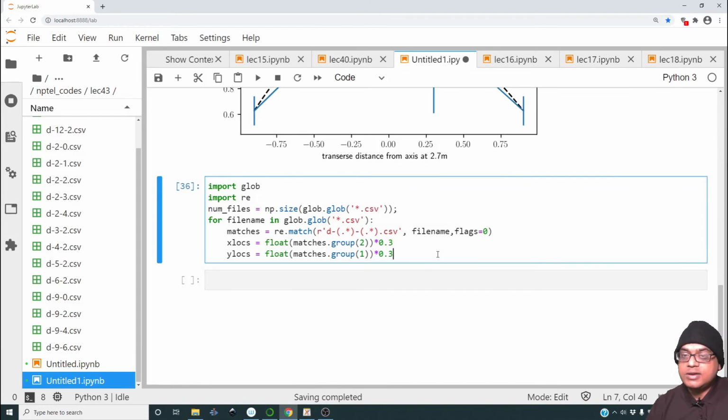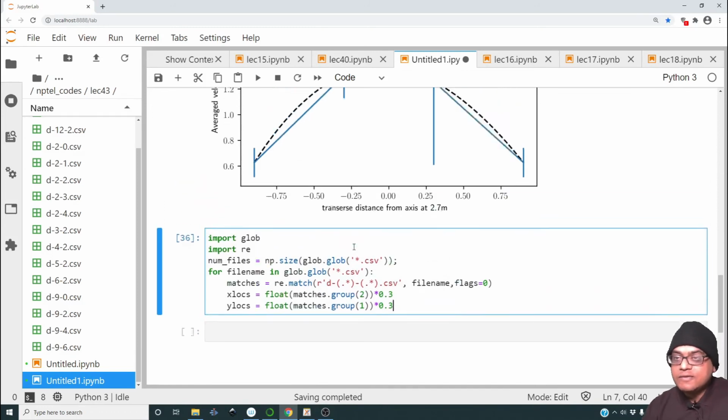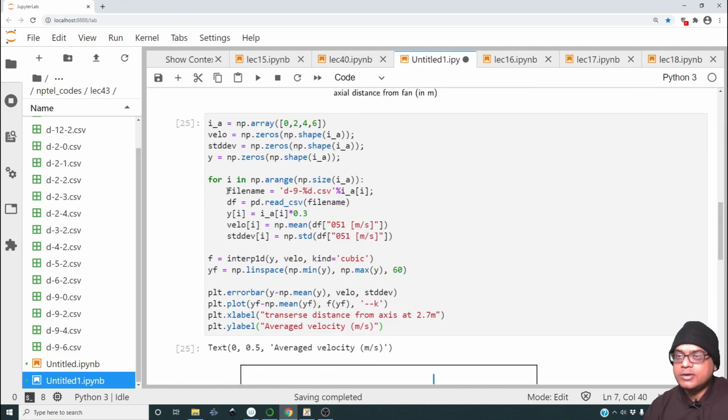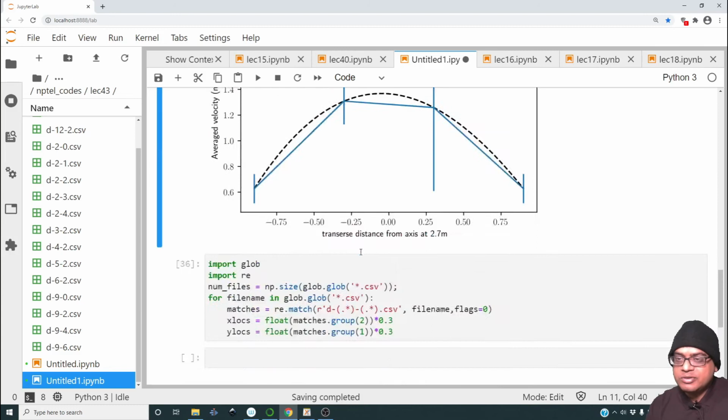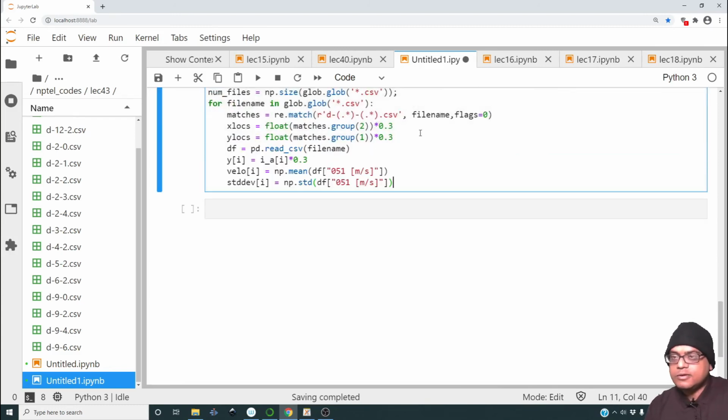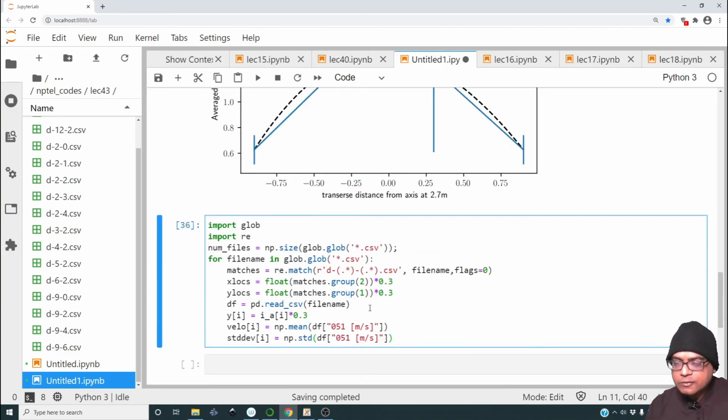Now that we have the file name, we can simply reuse all this. So we're going to copy this bit of code, import it, and paste it over here. So file name velo y, we don't need y anymore. Actually we do need y, because y will be y logs.